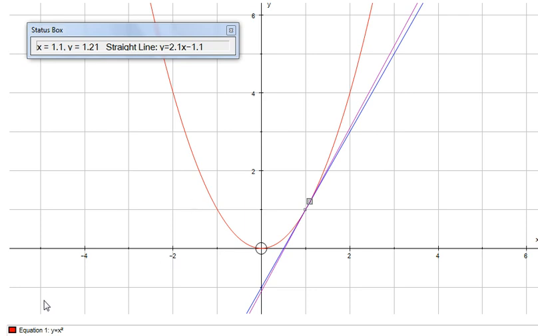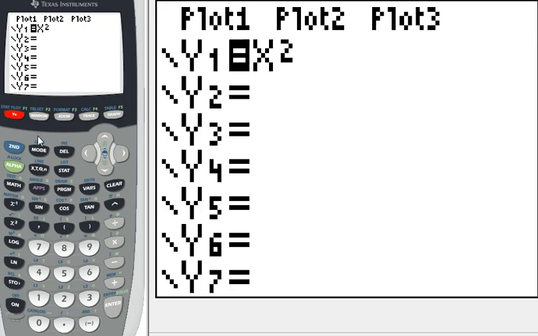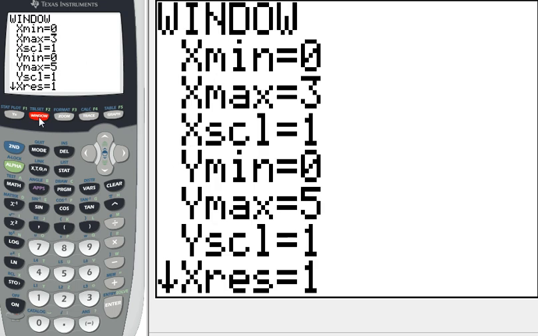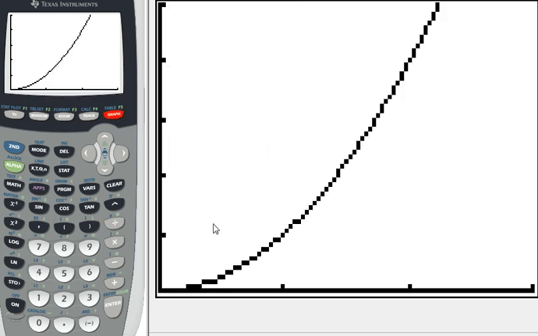So we're going to take the same equation, y is equal to x squared, and we're going to be using our graphing calculator to help us. I typed in y is equal to x squared. I've reduced the window so we only really want to look at that first quadrant when it produces a graph that looks like this. So x is equal to 1 is going to be approximately in this location, and I'm going to show you how to actually hand calculate an estimate of the slope of the tangent line.